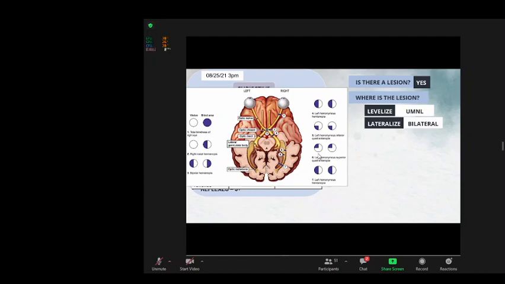Okay, but pag sinabi mong bilateral, hinahanap mo yung lesion, hindi yung deficit. Okay? So, lesion, so it's levelized, upper motor neuron, post-ganglionic, post-chiasmatic. Lateralized, lesion ang pinag-uusapan, hindi symptoms. So, the patient presented with a bilateral homonymous hemianopsia on one side. Okay? So, ang i-describe mo yung position ng lesion.